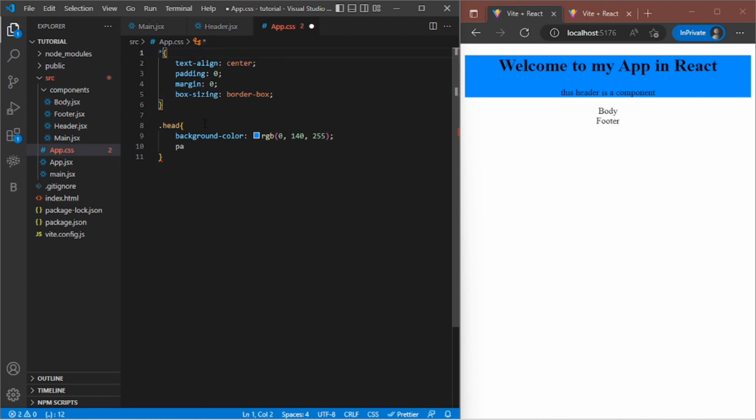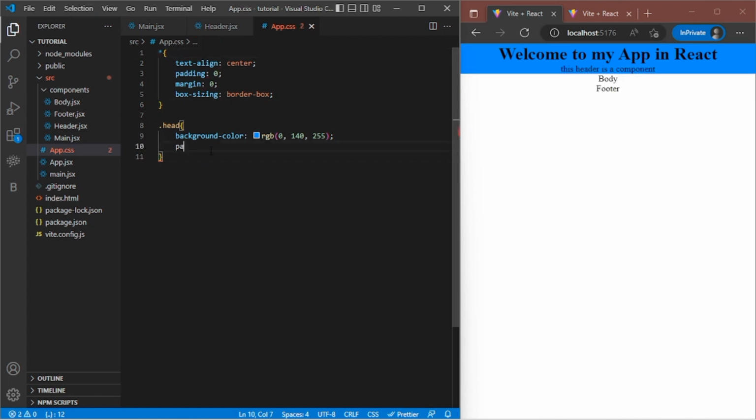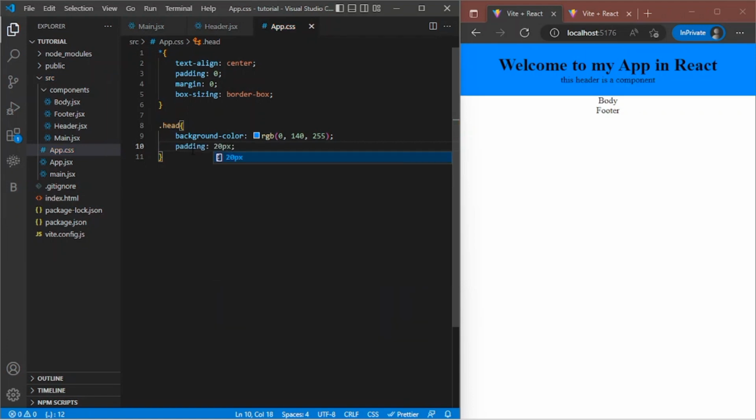I think instead of root, let's use this here, so remove the white spaces around the body of our app. We can have padding of 20 pixels. I'm just going to use pixels because this is a simple app. We don't want it to be responsive or anything.